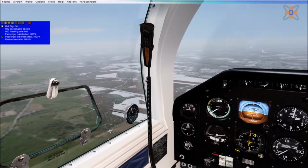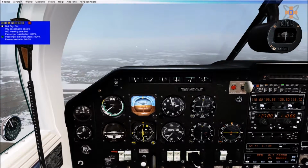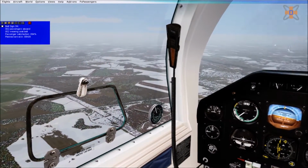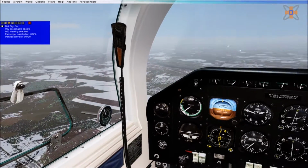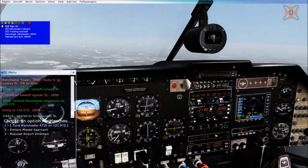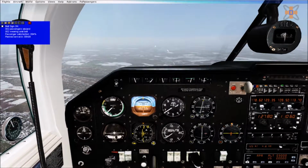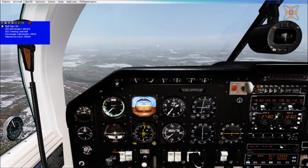Hopefully one day I'll fix that so that everything's snowy or everything's summer and not have just random change in the weather. Although I might get rid of hard winter because like I said, the ground scenery is actually not that great. Fair enough, most of it's good, like the fields look good, the roads look kind of good as well. They would get gritted in reality, but they do look good. But some parts are a bit poor. And then the worst have to be the nighttime textures. Fair enough they tried to add it, but I don't like the fields being bright yellow during nighttime because the lights turn on over the fields. So yeah, nighttime's the worst. I think hard winter's close behind it. The others are generally quite good. They just change the texture of it and it's fine.